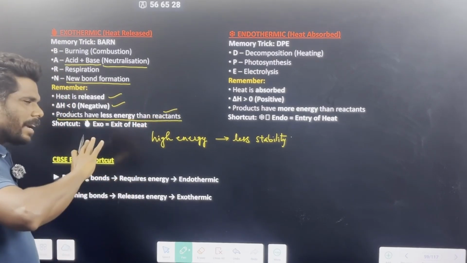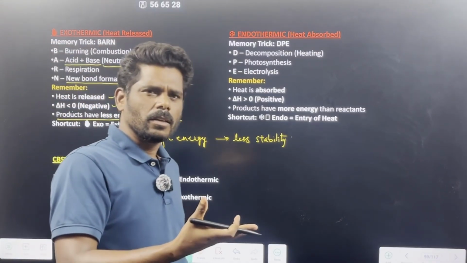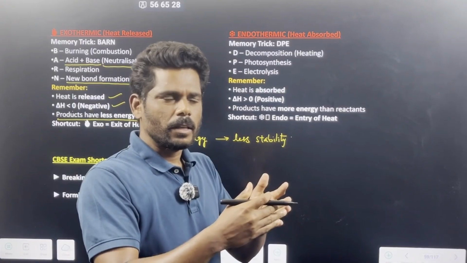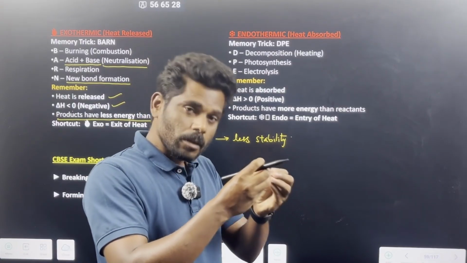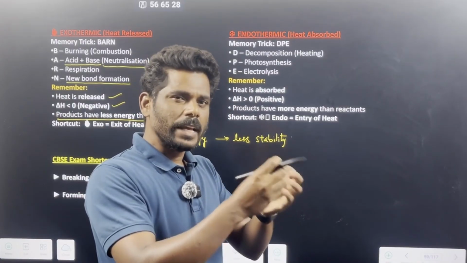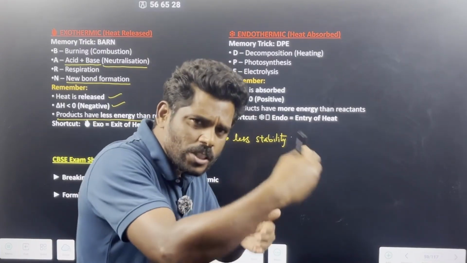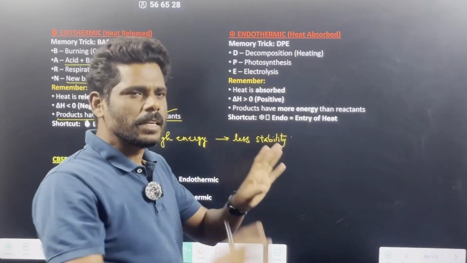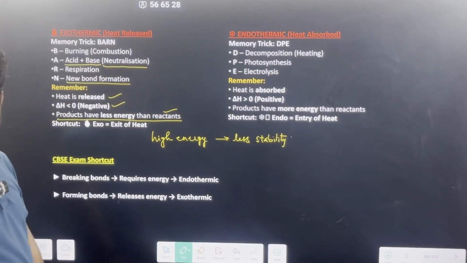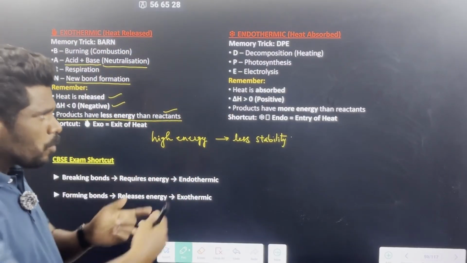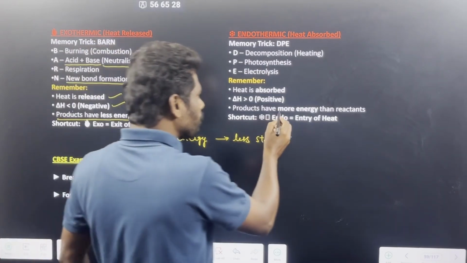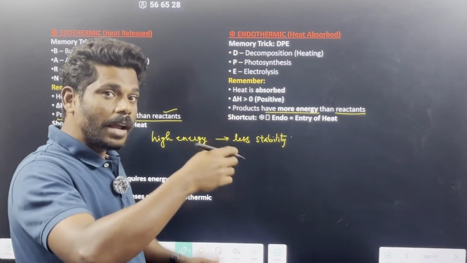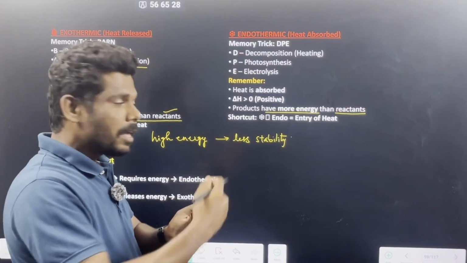So that means that reaction is happening easily, actually, almost spontaneously. It's happening on its own. That's why the energy of the reactants is more, the energy of the products is less. Means products are more stable compared to reactants. That's why the reaction happens easily. So energy is released, which comes under exothermic reaction. And when it comes to endothermic, vice versa. The products have more energy than reactants. That means products are unstable, less stable compared to reactants.